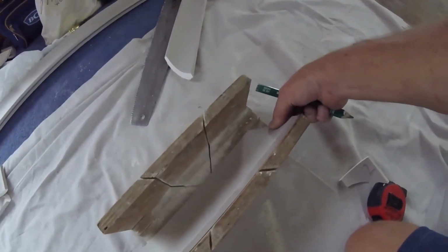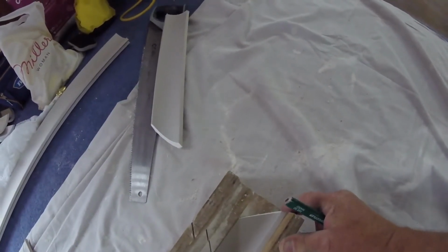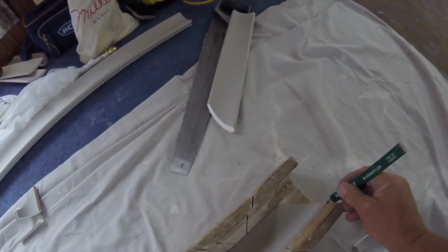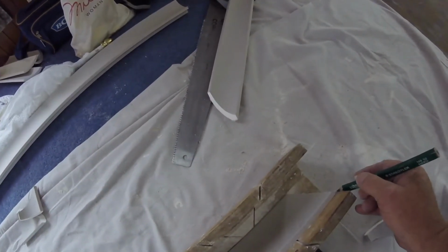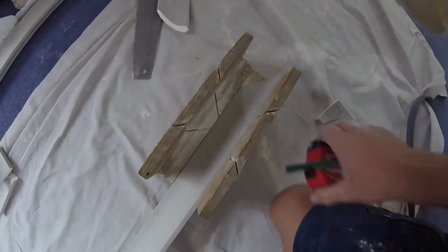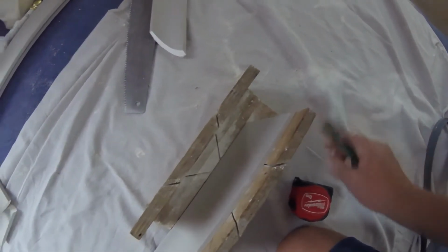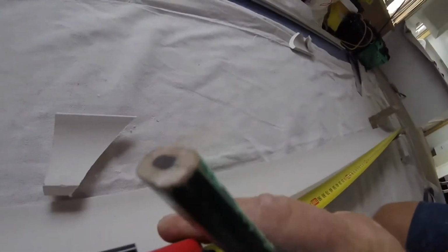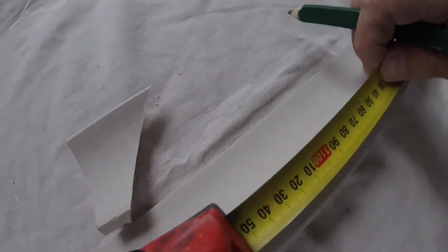One little trick they pointed out to me, just line it up with the end of your box there, and that helps you with your tape, because you've got to measure the wall length. So you've got your wall there, don't forget, don't measure from here, don't measure from here, this is your wall. You've got your very edge here, see that, very edge, that's your wall edge there from the other wall. So line it up nicely, and we'll measure our 1192. I've written that down. Excuse the camera angle. So we want 1192 to the other edge of the wall.